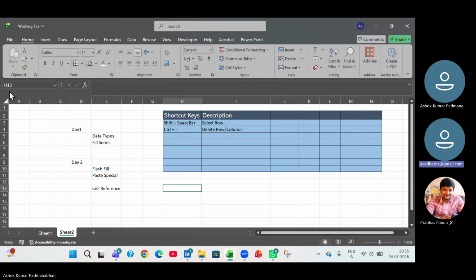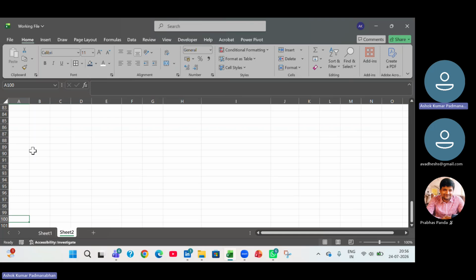This is called a name box. When you take your cursor there, you can see the name box. Now, if you want to go to any remote cell in this Excel, you can type A100 and press enter. It will take you to that particular cell.